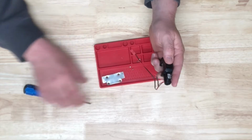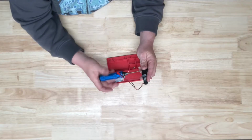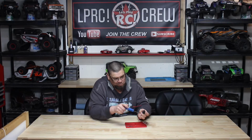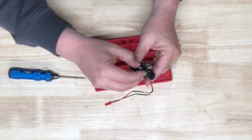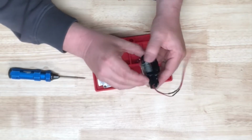Now watch, there's two different sizes of screws. This one here is a short one. The other three are a little longer. Watch your sticker here, but basically just pull it apart. It's pretty simple.